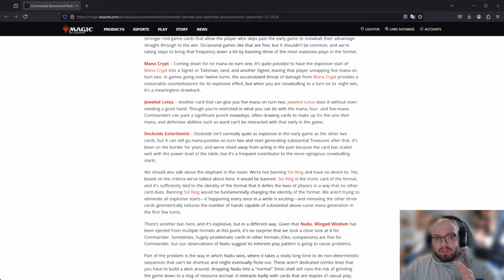Now, the other format this affects, which isn't a standalone format but is part of EDH, is cEDH, right? Competitive EDH. And this definitely hits that format in a big way. I've heard rumblings of people talking about Dockside being a little problematic in that format in particular. And losing Mana Crypt and Jeweled Lotus with some fast mana is definitely not great. So I wonder how that format's going to adapt. I hope there's still plenty of broken things to do without Mana Crypt, Jeweled Lotus, Dockside.